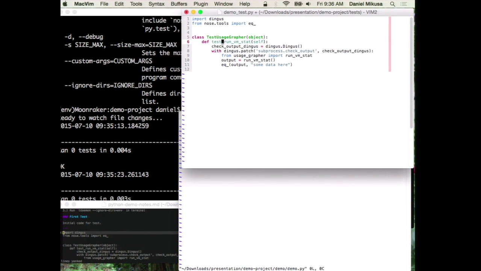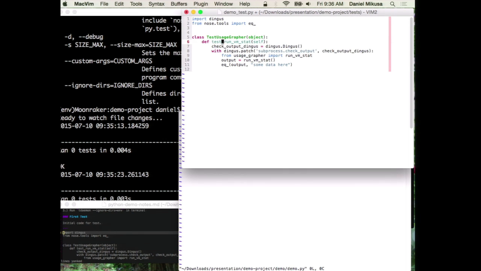So the code that I'm going to try to put together here is just a little utility that will run vmstat, which will dump some memory information from my machine. It's going to parse that, and then save it to a file. And then if we have time at the end, we'll add a complementary script that will read the data that we've saved and generate a graph for us, so we can see a nice graph of the memory usage on my machine.